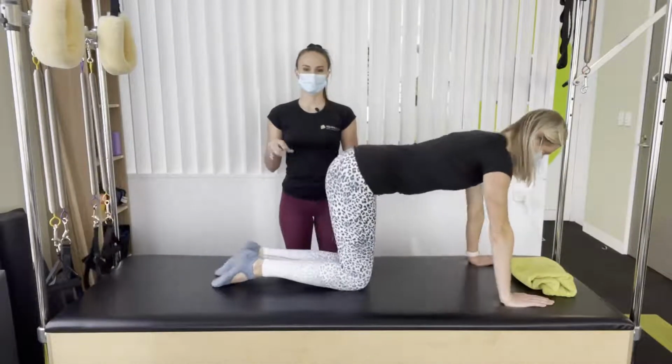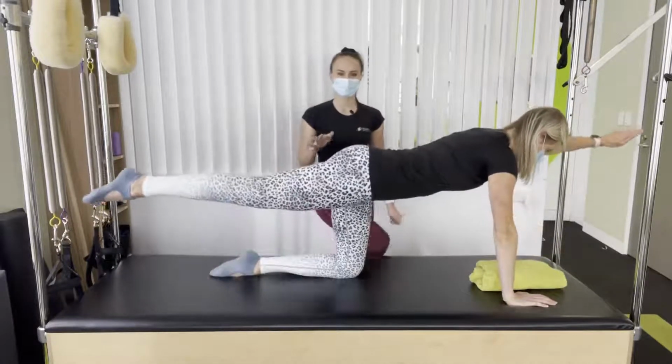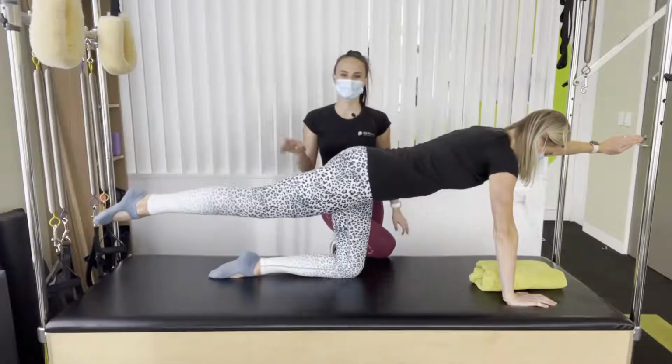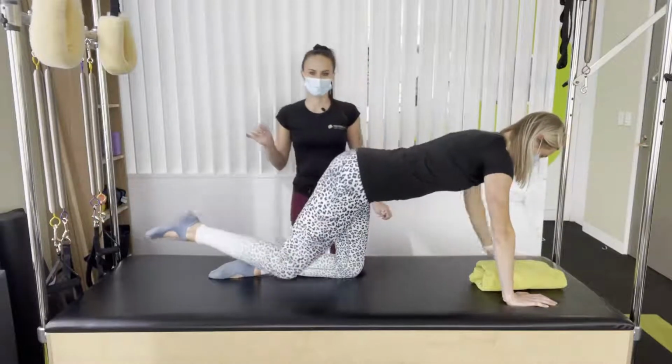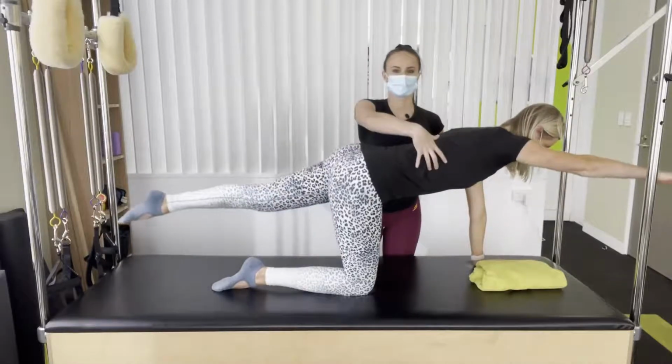Good, we're actually going to alternate side to side here. For those of you that have done this with me a million times, probably, I want you to stay on the same side if you want to make it harder. Otherwise, alternating sides is fine today. And I want you to stay lifted up through your rib cage here.